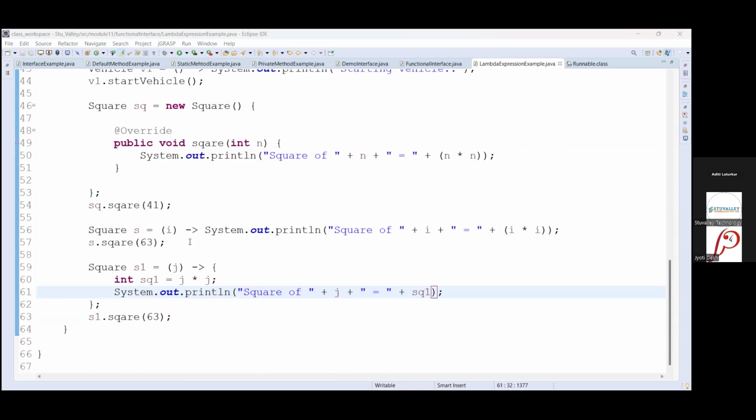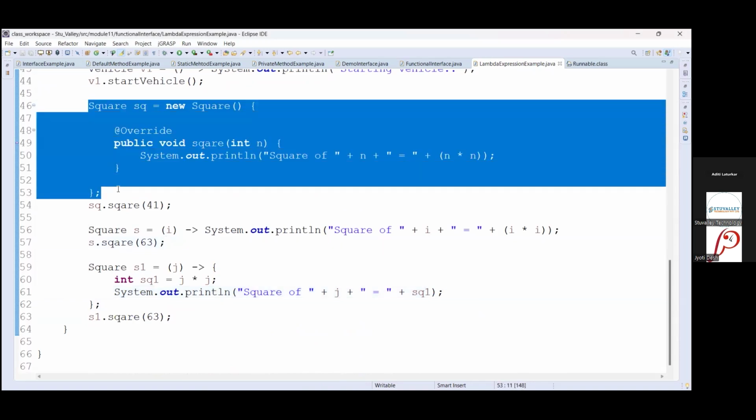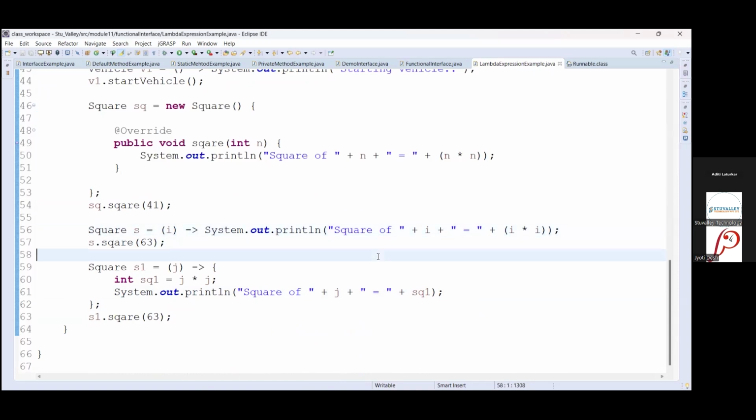It is not that we have already provided the implementation, that's why we are skipping it. No, we can give the implementation in this way also, using an anonymous inner class or a normal class which implements that interface, and using a lambda expression also. If you are providing a lambda expression, then you can directly skip these three parts.